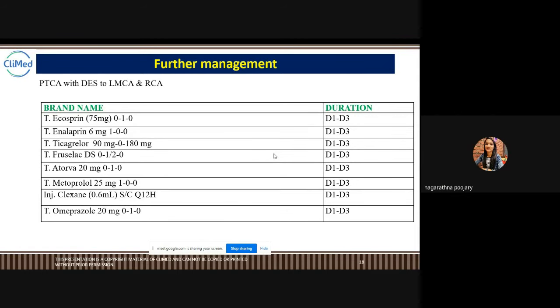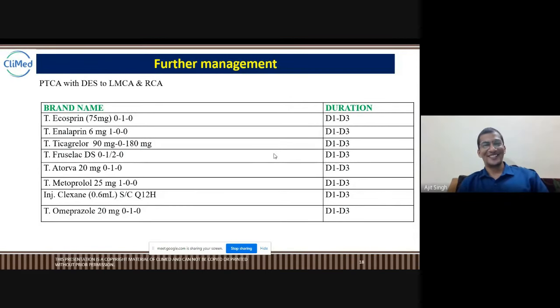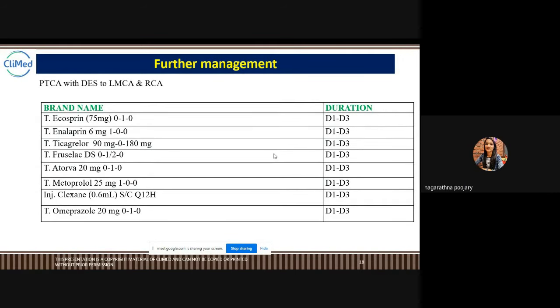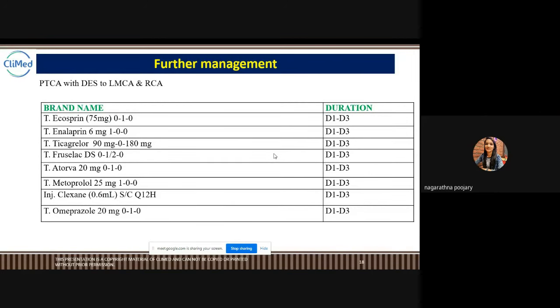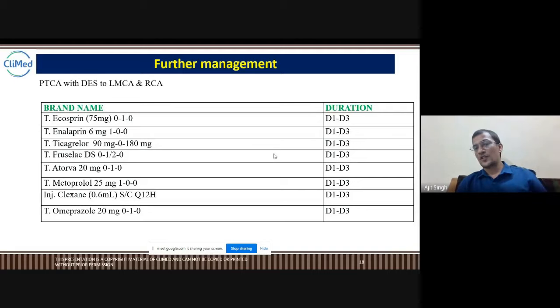Sir, acetylcysteine is for prevention of contrast-induced nephropathy. Exactly. Now you got it, right? One is to suppress the aspirin's effect. Another is to reduce the contrast-induced nephropathy. But you said some sodium bicarbonate also here. No, I didn't get that. Sodium bicarbonate is the treatment. Acetylcysteine is prophylactic. Acetylcysteine we have started even before the angiogram. Got it? Yes, sir. We have started that even before the procedure.